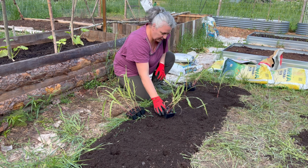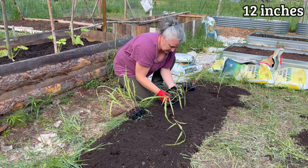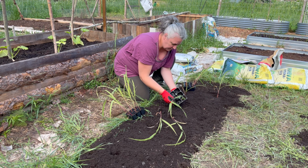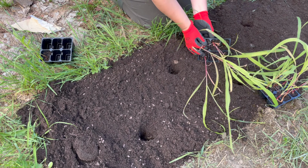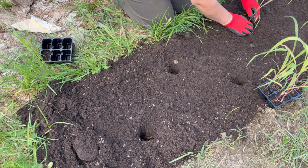I'm gonna plant them around 30 centimeters apart. There's one that has broken a little, so I will put it somewhere here in the middle. Maybe it's safer there.